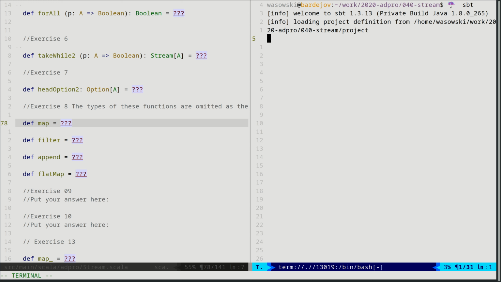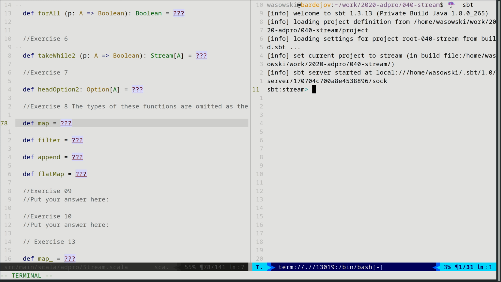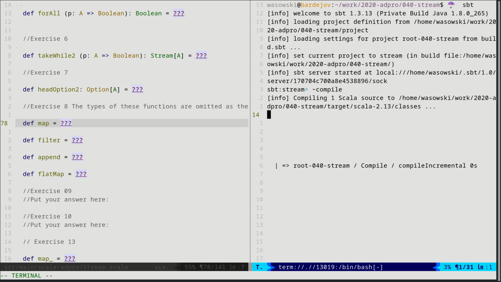Almost there. Okie doke. And now I'll just start the compiler in a loop. I'm mostly interested in the type checker at that stage.